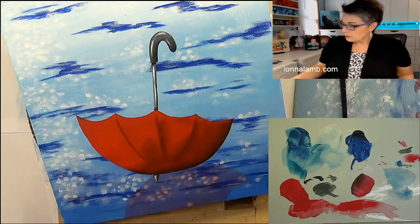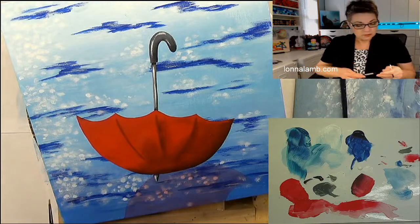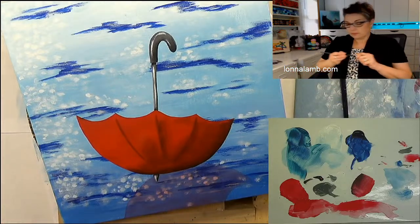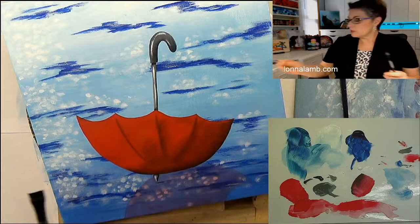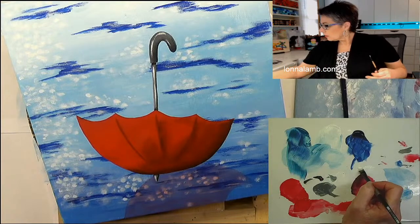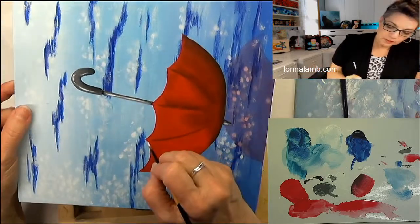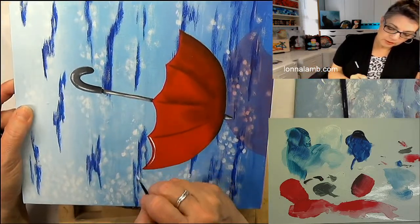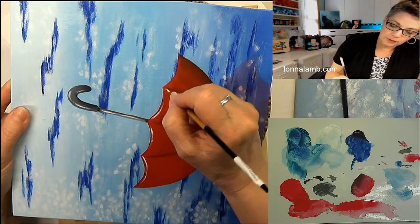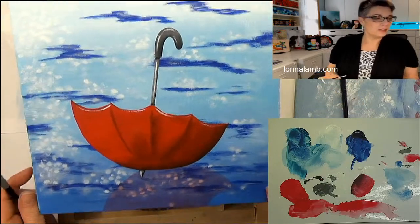Okay, we're going to do the umbrella now, and I'm going to use two different brushes for this one. I'm going to use my small flat brush. Make sure there's no color in that brush. My brushes are damp, and I'm going to use this round brush that I was using up on the handle. So I'll just load a little paint on both of them. With this one, I just kind of dry brushed along the edge here. Maybe in this one, I'll just do the middle. This one, I'll break it up a little bit. And this one just gets a little on that edge. It's not in the light as much.